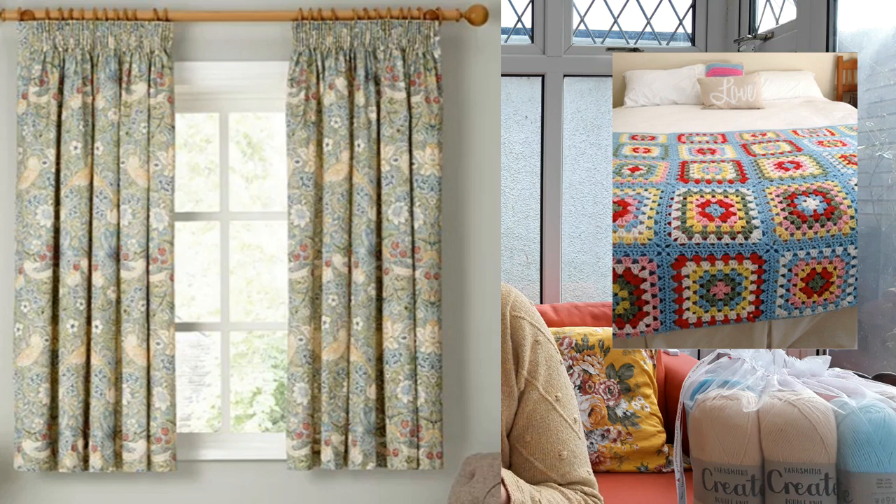I'll put a picture of the type of blanket I want to make on screen, along with my curtains. Hopefully in the new year I'll have a nice blanket to show you — it will probably take quite a while with lots of squares. I quite like crocheting in the winter, especially blankets, as they get bigger and sit on your lap keeping you warm.